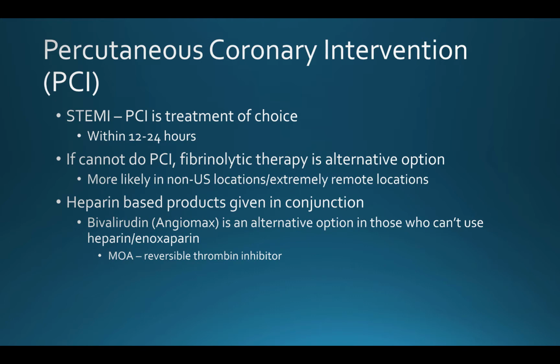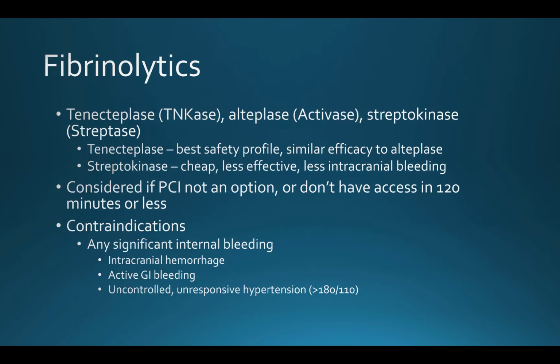But certainly in a setting of acute myocardial infarction, that's a pretty big deal, and we need to treat that very, very seriously first and foremost, in addition to worrying about the bleed risk. Some examples of fibrinolytics, again, these are considered if PCI is not an option, but in most settings, I would say PCI is going to reign supreme.